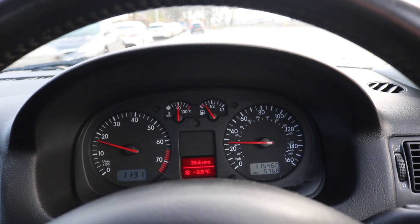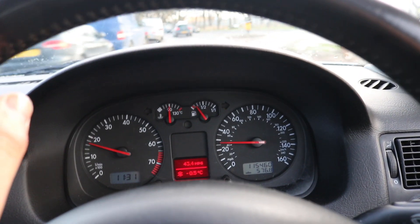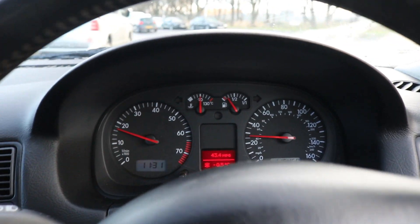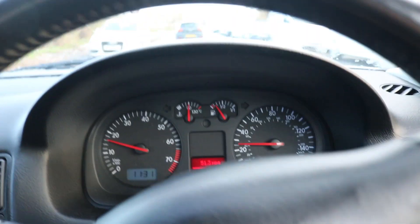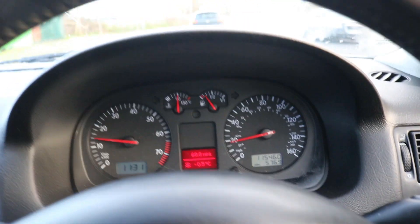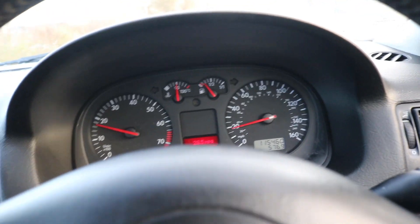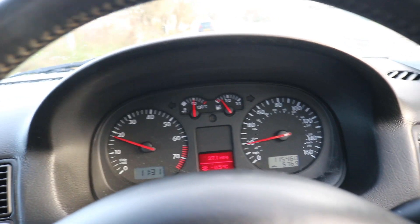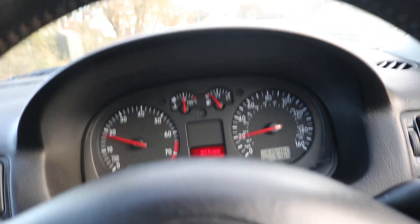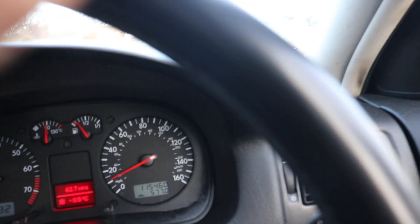This is the Mk4 GTI. It really doesn't have GTI credentials when it comes to Mk1 and Mk2 status. The Mk3 was somewhat there, especially with the VR6, but the Mk4 didn't really live up to expectations — even though driving this car now it is absolutely fantastic. It's not the fastest thing in the world, it's not the hot hatch that the GTI name is known for, but it is a phenomenal car. So I'm just pulling in now — let's get Michael's reaction when I first pull in.